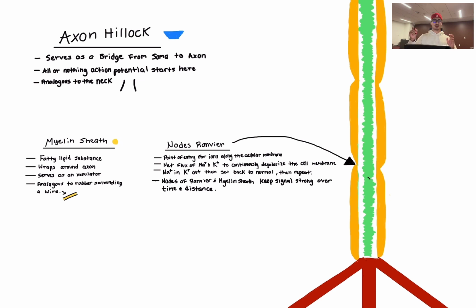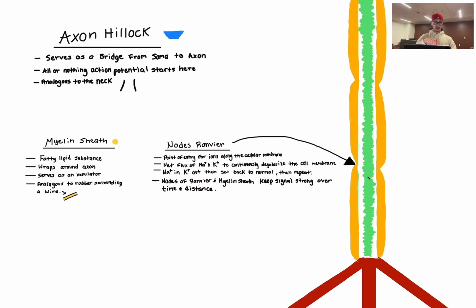But it also plays a role and function as like a construction worker, and it wraps this fatty lipid substance around the axon continuously, and what it serves as is an insulator. So my analogy for you here to remember the myelin sheath is that it's the rubber surrounding a wire, and the wire for you here is going to be your axon, and that's where that electrical signal is going to be sent down, right? That action potential is going to be sent down.